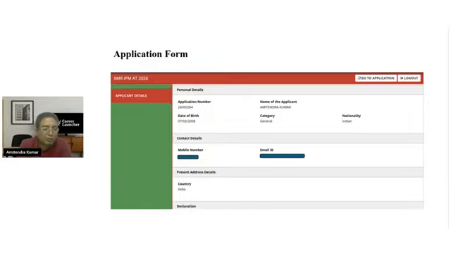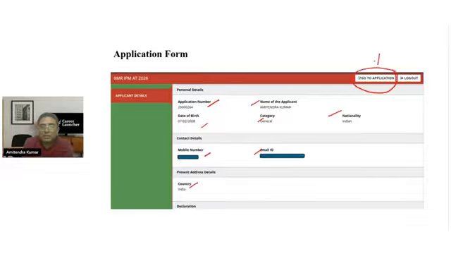So it will have your personal details which you have given as part of the registration process now appearing on the screen. You'll see the application number allotted to you, your name, your date of birth, your category, your nationality, the mobile number which you entered, the email ID which you entered, your country, and the declaration which you signed will come over here. Now what next is to be done is to simply click here, go to application.